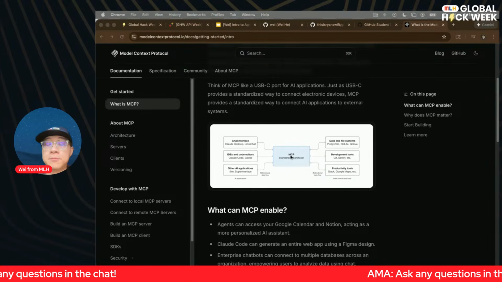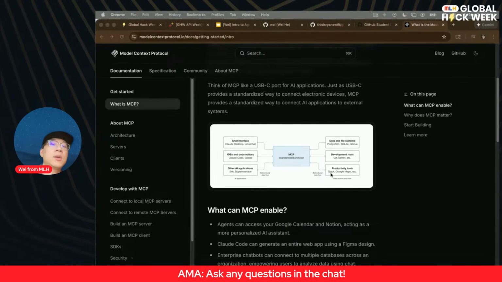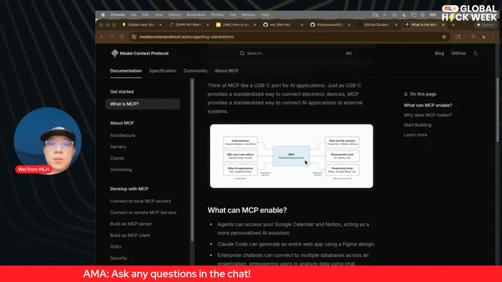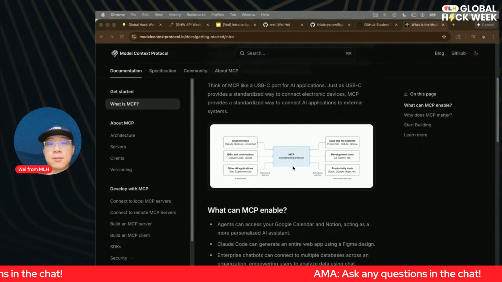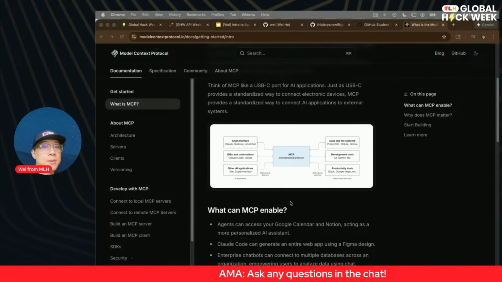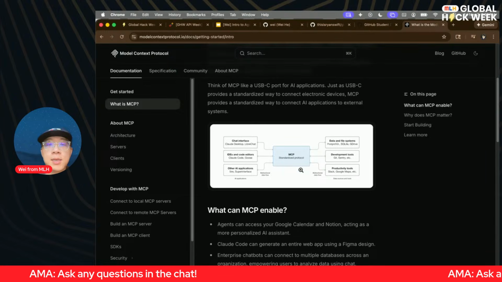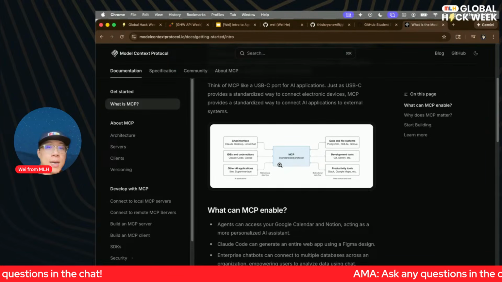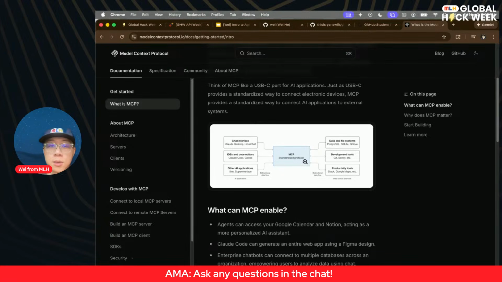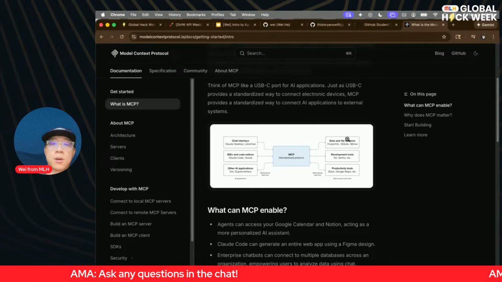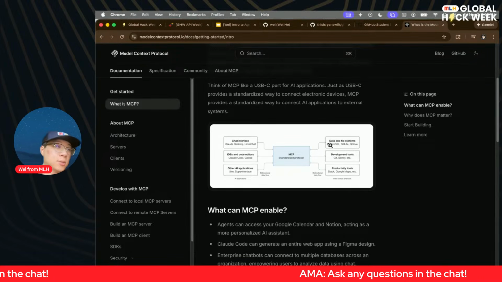But with the help of MCP servers, all these different tools and data sources are exposed as a standard protocol. So if you think of MCP, you can think of it like APIs. We are at Global Hack Week, API Week. So APIs help expose a lot of these things, and MCP is basically APIs, but for AI and LLMs. It's a standardized protocol so that AI can know what are all the things that are available and what are the tools that it has access to.